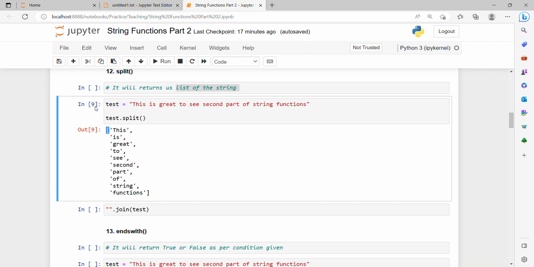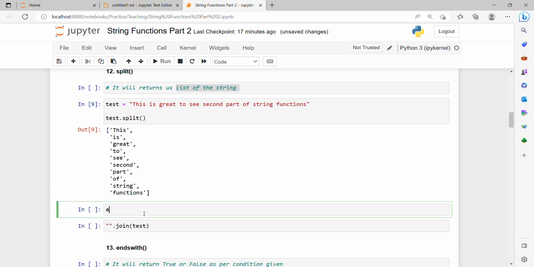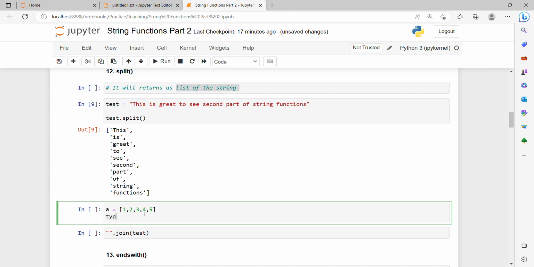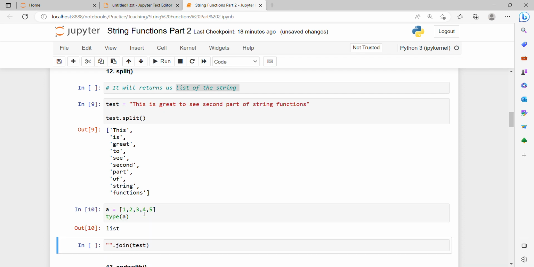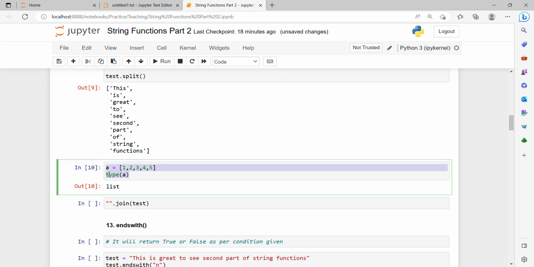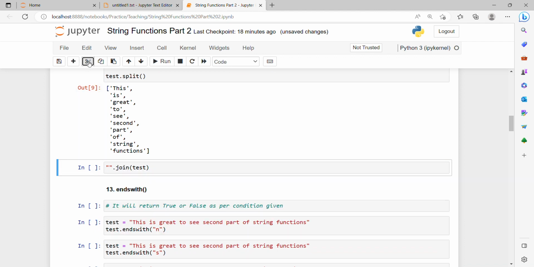I will give one example of how we store. So a equals, I am storing 1 2 3 4 5. This a is nothing but a list. See here, I am checking type of a, and it is showing us list. I will delete this from here so it won't cause confusion in string functions. We will see separately what a list is.